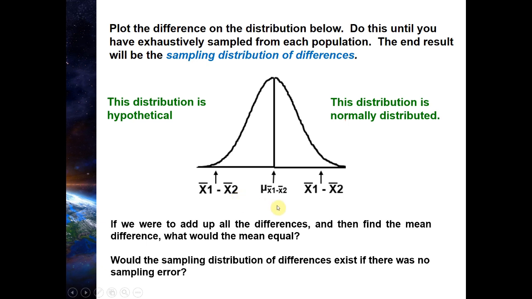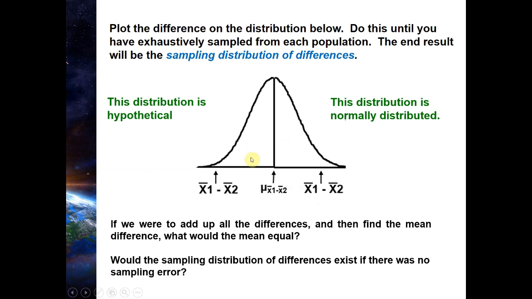So we know that there's going to be sampling error. We know that sometimes the amount of sampling error is going to be large, and it's going to be in the tail of this distribution. And in this case, again, it just means x bar 2 happened to be bigger than x bar 1. Over here, at this end, we know that sometimes x bar 1 and x bar 2 are going to be very different from each other, and that's going to put them out in this tail. And this is positive because this mean happened to be larger than that mean.